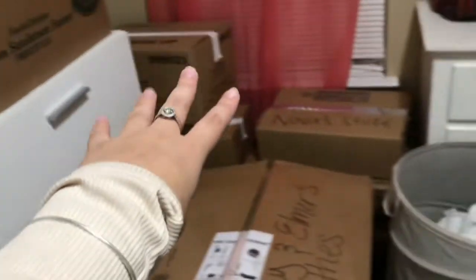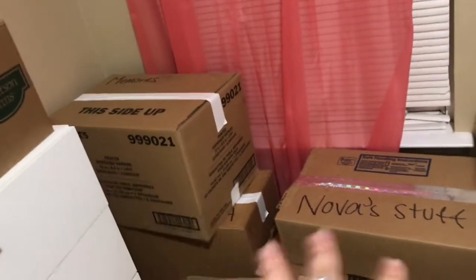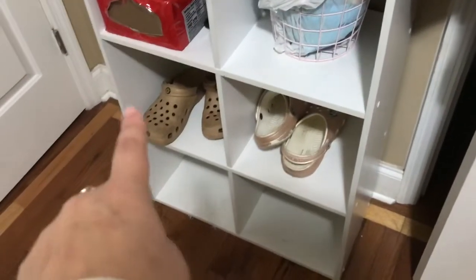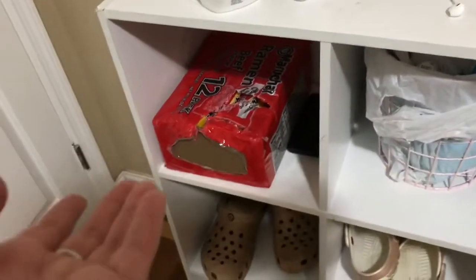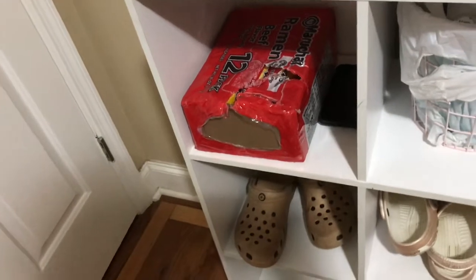And then like I showed you guys before, that's my room decor and everything in there. Like I have me and Elmer's shoes, Nova stuff, all the stuff that I had in here. I just have the shoes that I'm going to wear tomorrow, and probably Elmer's going to wear these tomorrow. And then that's just trash because Nova keeps getting into the trash. Elmer bought this and we have a snack drawer in here, but I had put it away, so I guess we'll just bring that along with us. And then this stuff I could just put in the car.